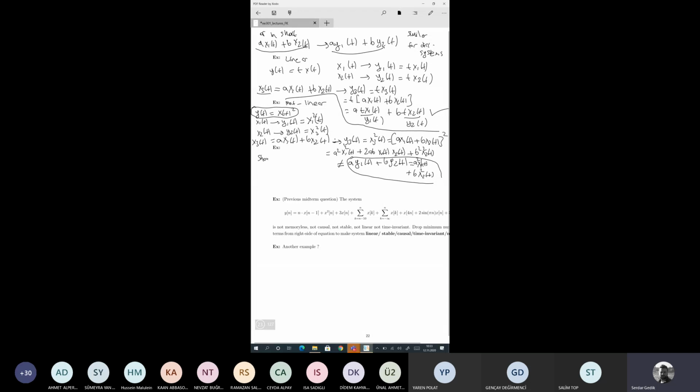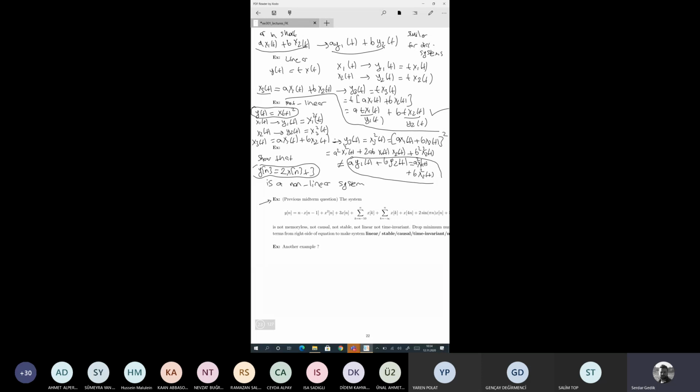Well, here I have an example for you. Please try at home that y of n is equal to 2x of n plus 3 is a nonlinear system. Well, this is interesting that this system is a nonlinear system. Well, y is equal to 2x plus 3 is defining a line, but regardless of that, this is not a linear system. So please show that this is not a linear system. Also, this is your exercise.